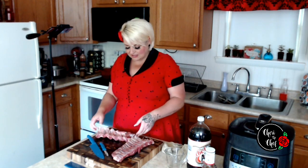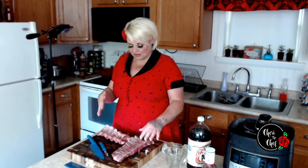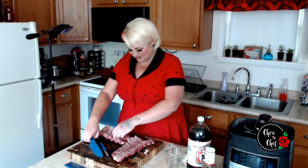So you can see I just made a mess of these. Look at that. I'm trying to cut this stuff off of here. Several people told me you just pull it right off, but that wasn't happening. It was so thin. So I'll need one of you barbecue guys that I'm friends with to tell me what to do with these.